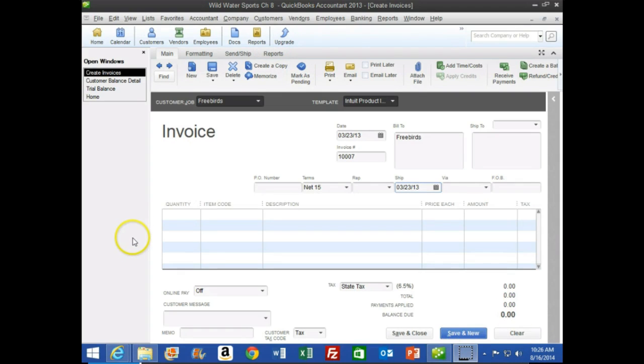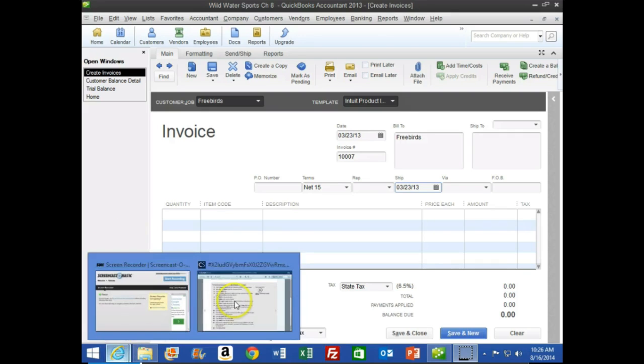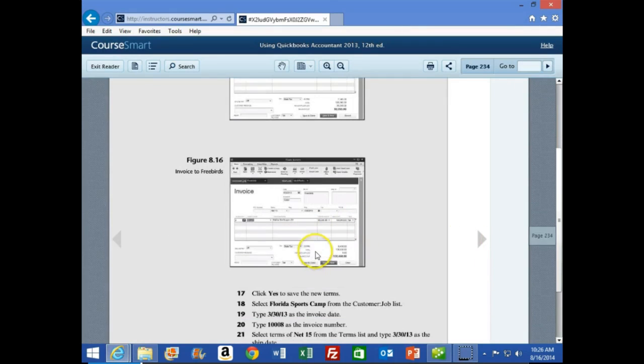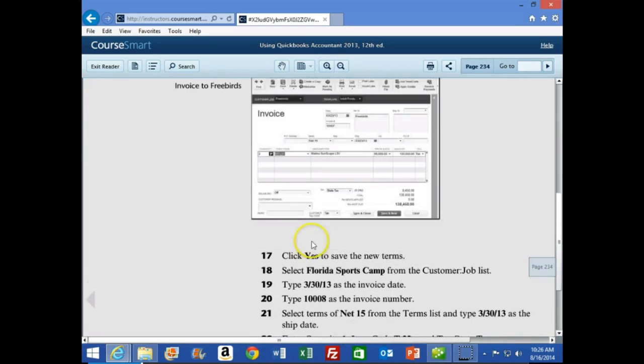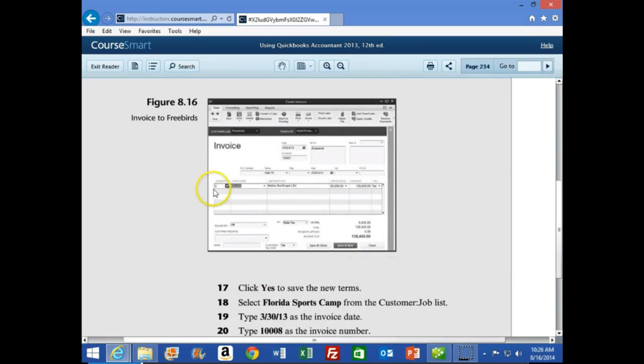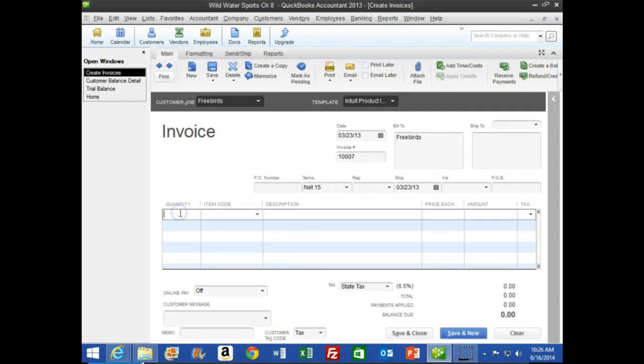Number 15 then says type the bill to quantity and item code information as found in figure 816. So figure 816 is on the next page. It's right here, so if we make it a little bit larger. In this case, we did not collect the security deposit, so we have to put this information in there manually, which we will put in at this time. So we're going to go down here, we're going to put the quantity, and the quantity is 2 tab. We bought an MSLSV, which is a Malibu Sunscape, 65,000 right there, so that looks good.